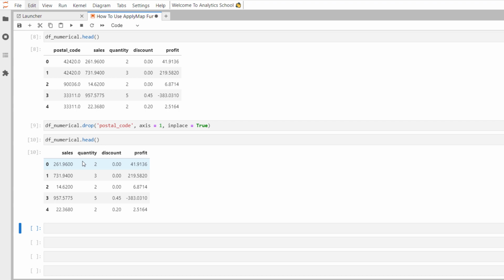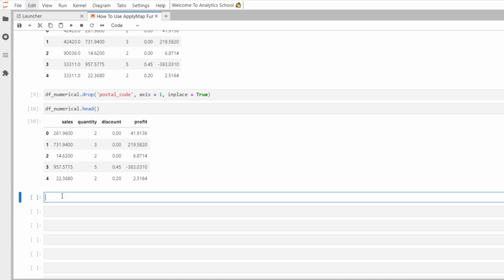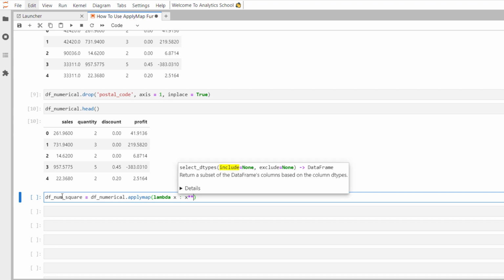Now we can use the applymap function to apply a function to each element of this data frame. Let's say we want to square each element. We can define a function for that and use applymap. Let's see how we can do that. df_num_square equal to df_numerical.applymap, and I'll call the anonymous function lambda x, and I'll say x squared.